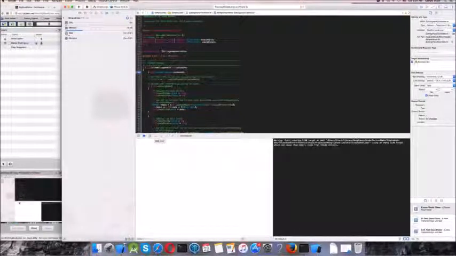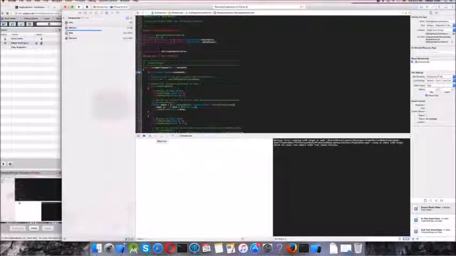We have some buttons for pause or play, or execution of the program. We can deactivate all breakpoints or activate all breakpoints. We can step into a method or step over a method.